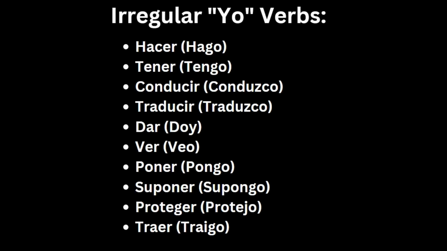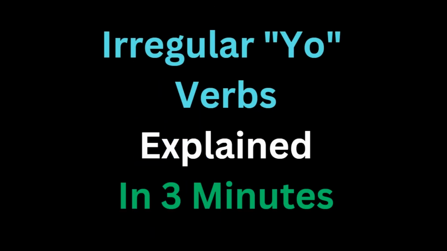Overall, you just have to know that with verbs like these, you have to slightly modify the yo pronoun across all verbs so that the word sounds uniform when said, and at that point, you can basically say any sentence you want using these verbs. This has been irregular yo verbs in Spanish.